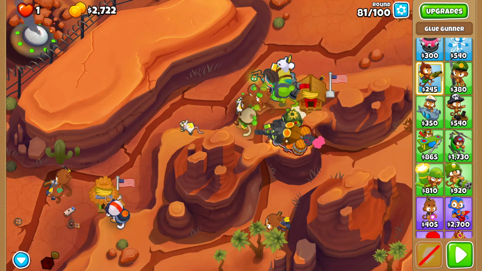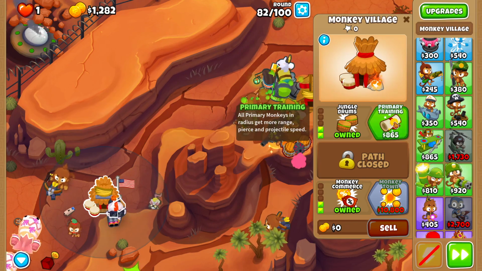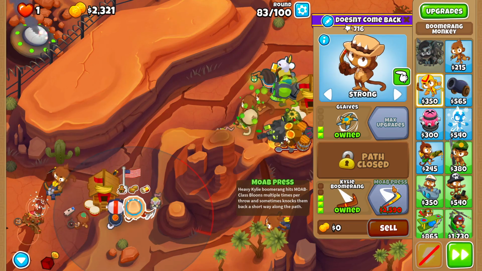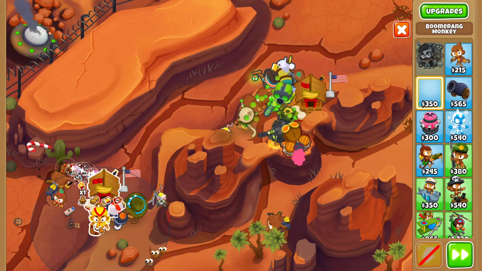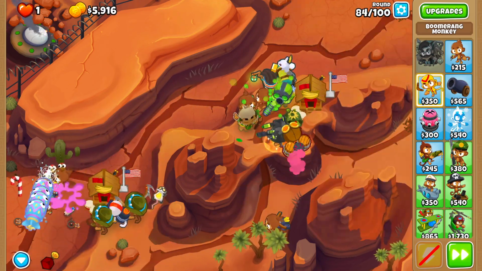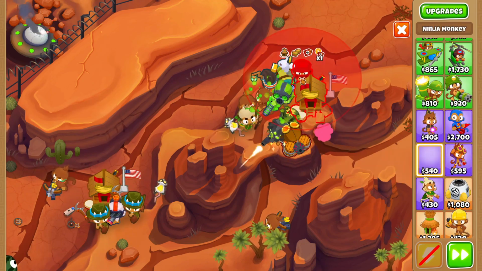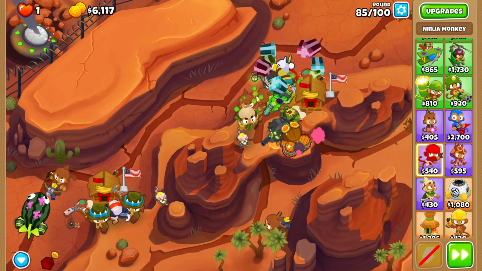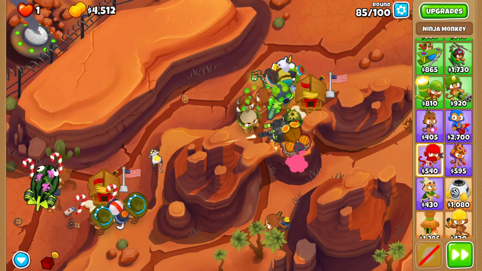And then upgrade the village right next to it to Primary Training. Over the next few rounds, buy 2 Moab Press Boomerangs in the same spots that I do them, and give them glaives and set them to strong. And then just at some point before round 90, buy a ninja and upgrade it to Bloons Sabotage.